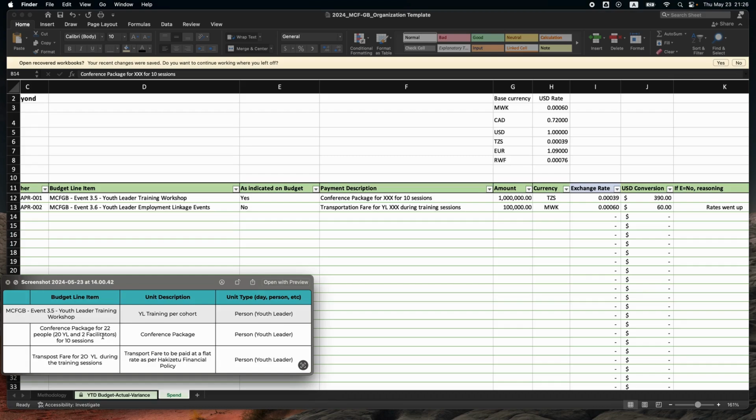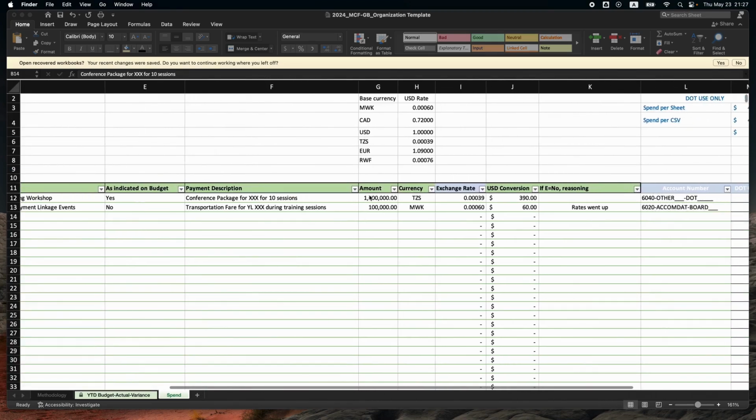If you spend any amounts for a conference package, for example, you will enter conference package for the certain person that you purchased it for, and more details like 10 sessions, for example. Another example would be transportation fee for a certain person during a certain period or a training session. So these are all the descriptions that you can make. If you have any more details you would like to add, you can also add them here as a memo if you like.